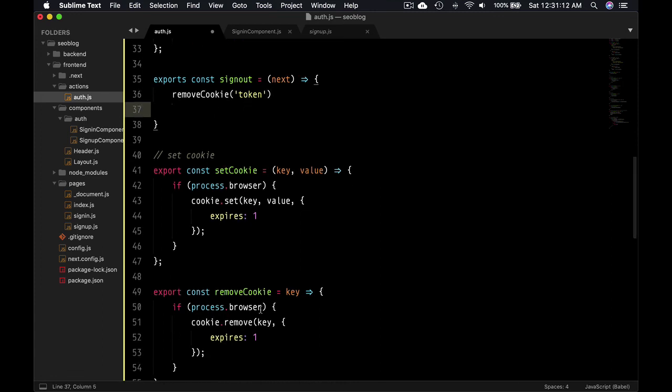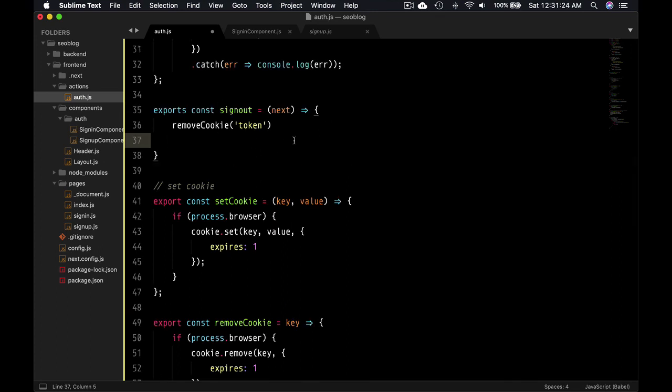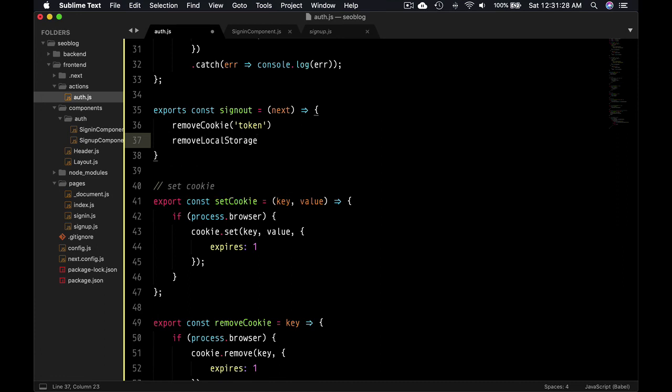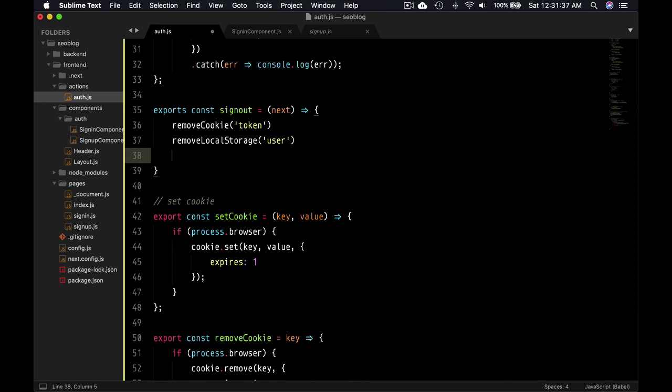As you can see, we had this remove cookie helper method earlier, so we pass the name: remove token. Remove local storage as well by the name of user, and we execute next.